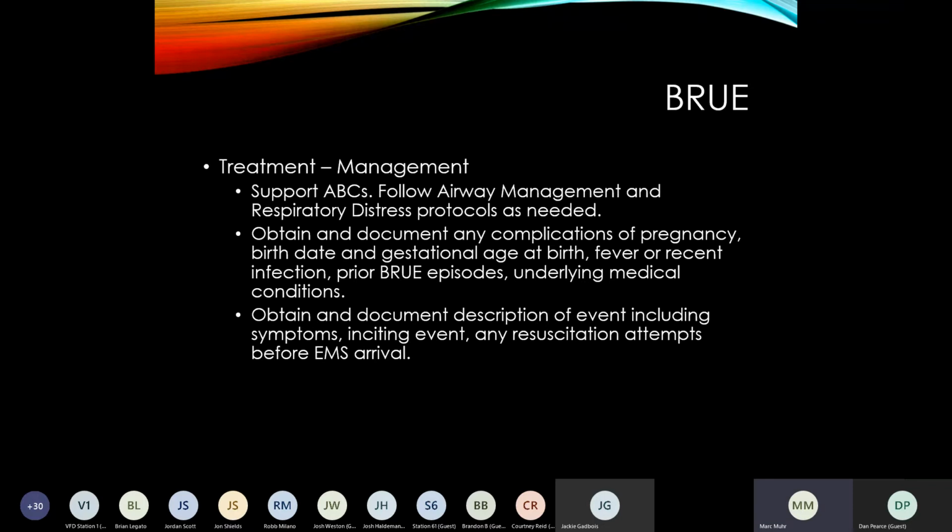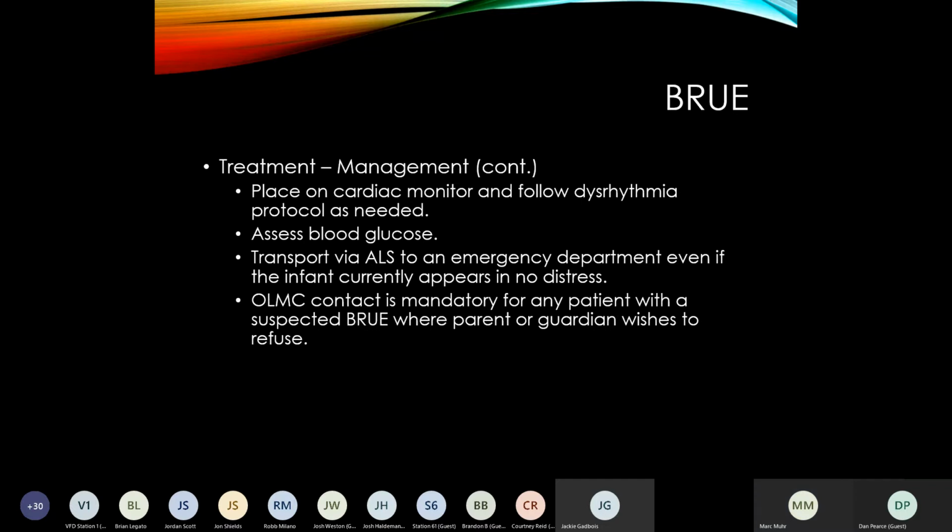Do your best to get a good, clear, detailed description of the events. Make sure these are documented, including any resuscitation attempts that were done prior to your arrival. For continued management, they should be monitored. Follow dysrhythmia protocols as necessary. Assess their blood glucose, and then transport to an emergency department.